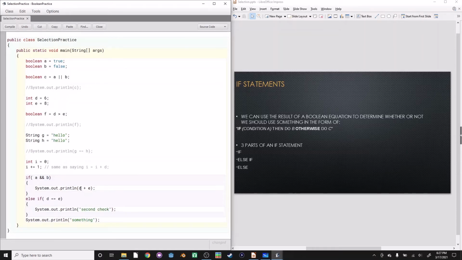And let's actually change this to be "first check." Okay. And then I can add another one. Else if, let's see, G equals H.